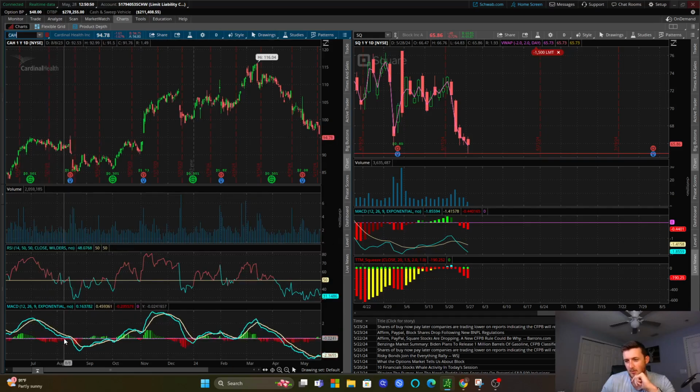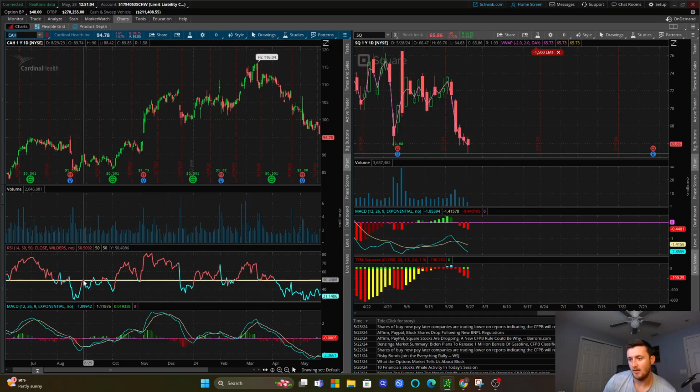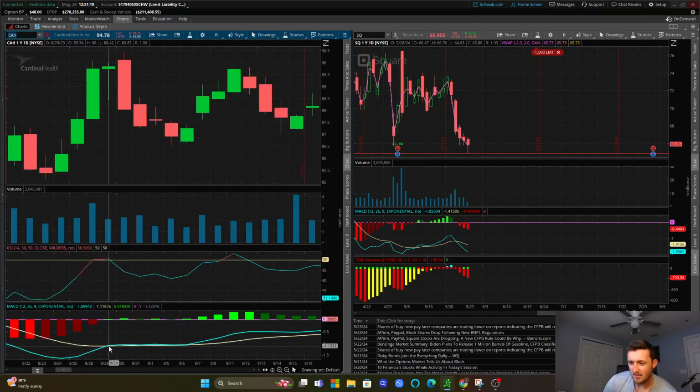Let's see, anywhere we had a cross. We never had a cross here, even though the RSI was above 50, the MACD didn't cross. And as you can see, the price sank. That's why it's very important to make sure both of these indicators go hand in hand. All right, so the RSI started to cross, and we had the MACD start to cross here, if you can see, if we zoom in. You can see we technically had the cross and the RSI was above 50, but as you can see, the price went south on you.